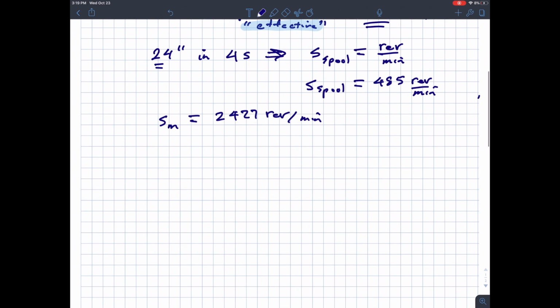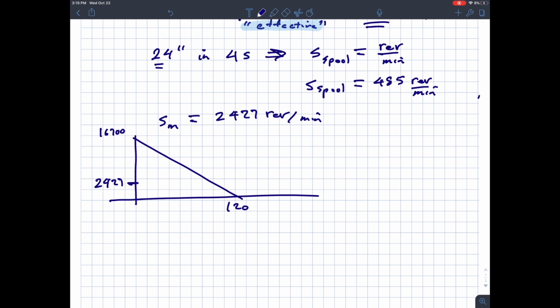Okay, so once I have that, I know the data sheet. I'd be operating down in here. I could then come up with the tau value for the motor. Okay, so that's just plugging into an equation of a line. And when I did that in this case, I got the motor torque to be 102.5 gram centimeters.